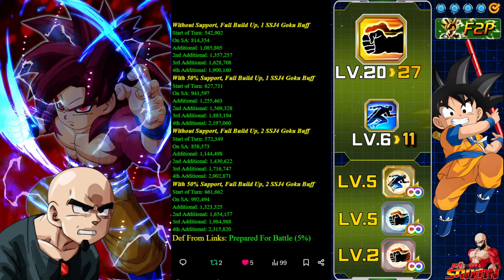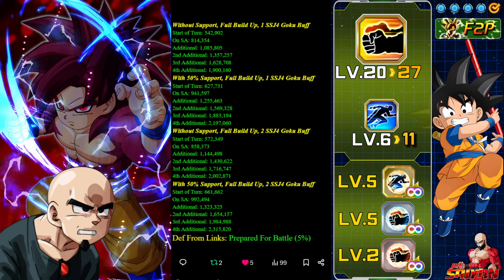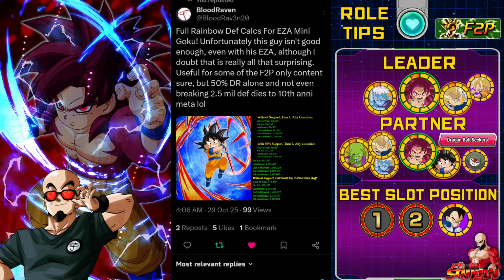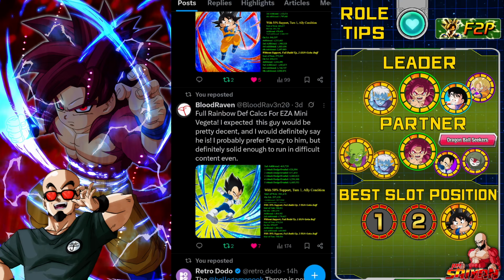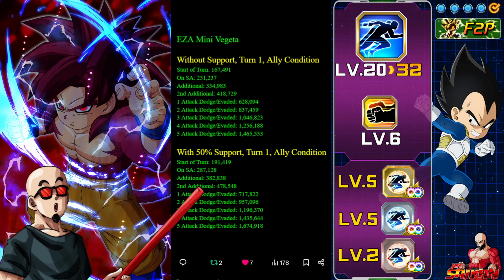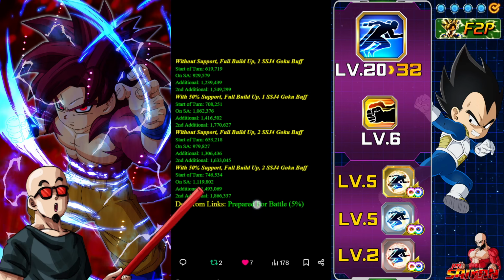Because we have 9 millions, 10, 11, 12, 13, 14, 15 million super attacks that can come out right out the bloody gate. Now, it doesn't mean that this unit has to be good enough for all that content. He's a free-to-play unit, which is perfectly fine. My problem is that the literal other character that is EZAing with him has a 70% dodge chance mechanic built into him with support on top of that, and actually does have about roughly the same amount of defense.